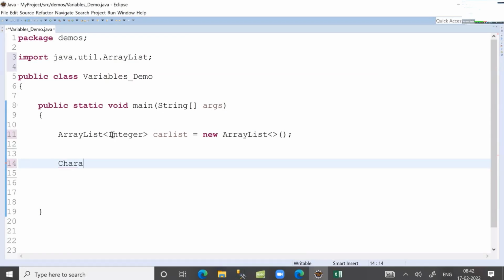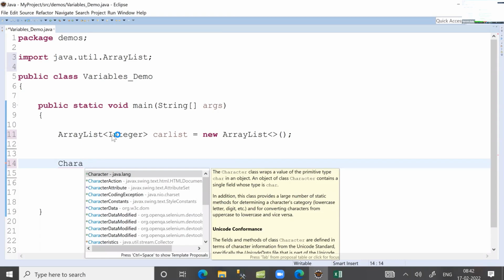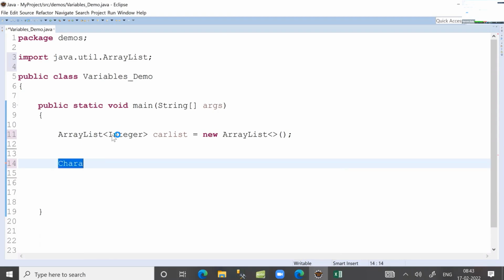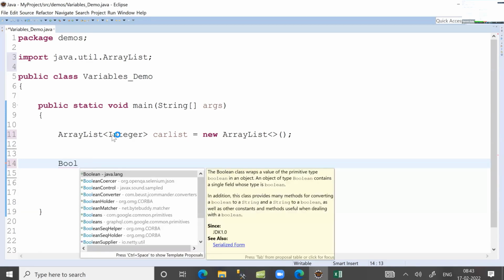Whereas Character is the reference data type. This is a primitive data type. This is a reference data type. A Java class starts with an uppercase character. It's a reference type.